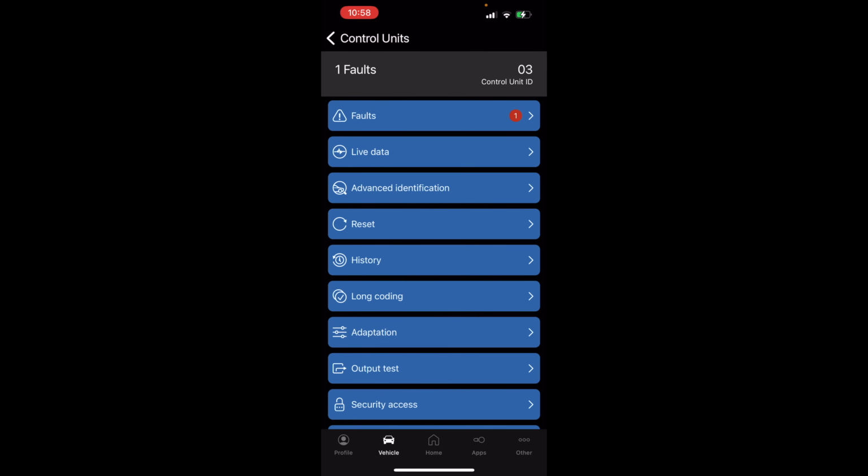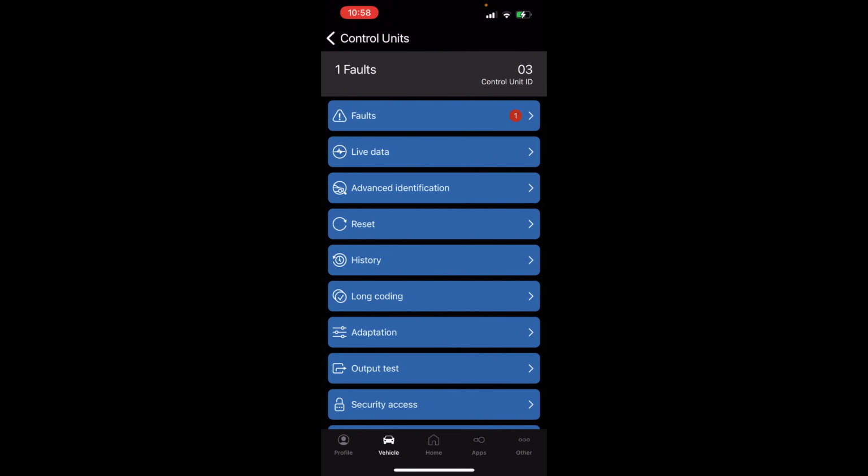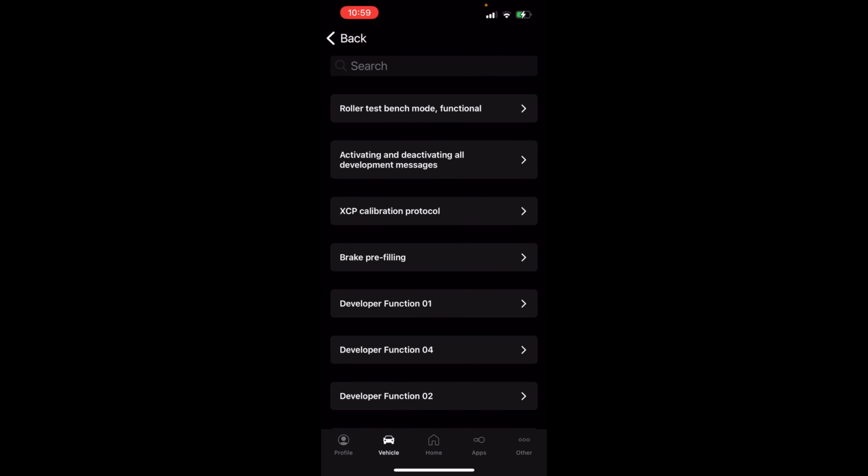It's probably not anything anybody cares about. Long coding, no options for long coding, just like the other one. It's not been cracked yet. Adaptation. Adaptation in OBDeleven is a little different than adaptation in VCDS.